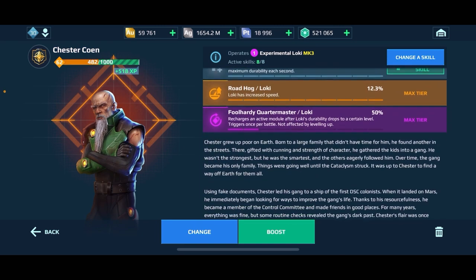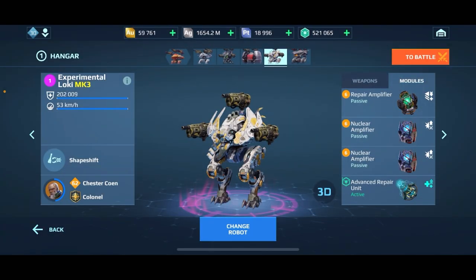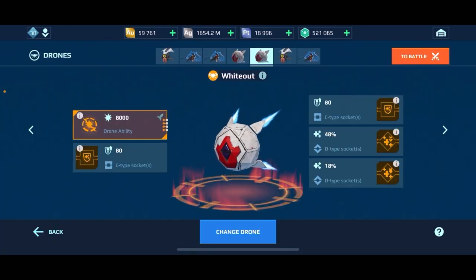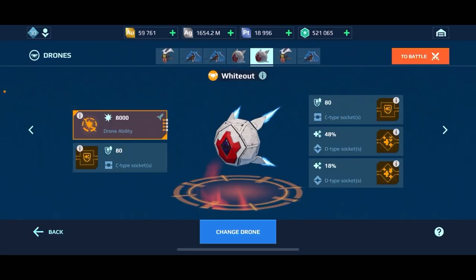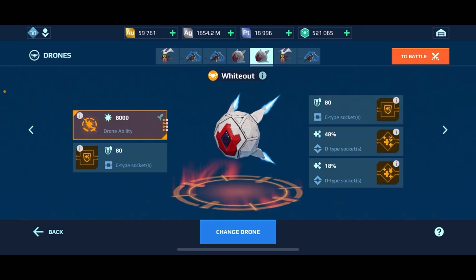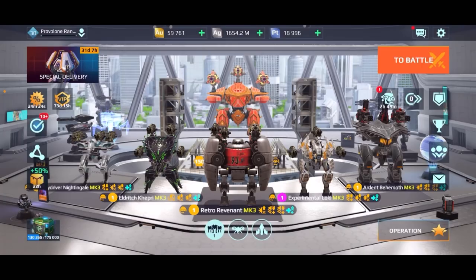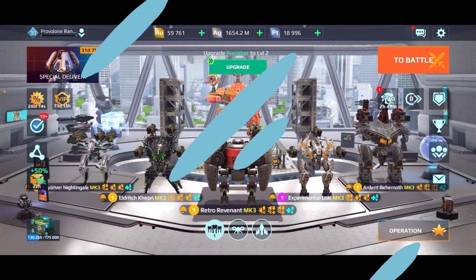So I didn't really want to make it too OP, so it is what it is. The drone we use on this sucker is the whiteout drone. 2x on repair unit defense. We've got one on high damage fix and another on mild damage fix percent. That's pretty much it. This thing is super awesome. So much fun. Causes chaos out on the battlefield. Now I'm going to show you guys how this thing actually performs in-game.